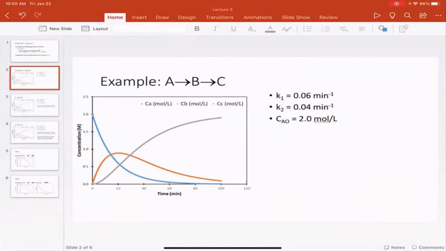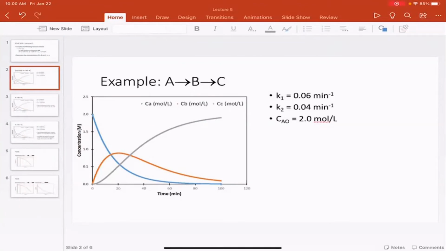But B, because the concentration is initially low, the reaction rate for B to C is also very low. So what you have is this emergence of B, and it peaks at a point where the rate of formation of B and the rate of reaction of B are exactly the same, right? So that would be right at the very top. And then you start to consume B at a faster rate than A. And then C is just constantly formed over time, initially slowly, and then the rate picks up over time. And hopefully this makes a little bit of sense to you guys.